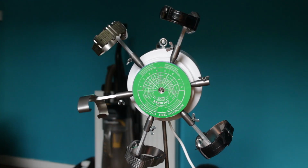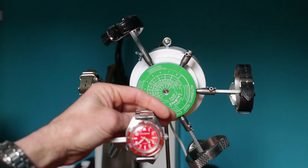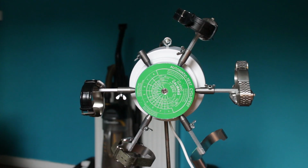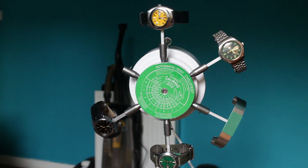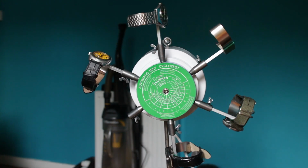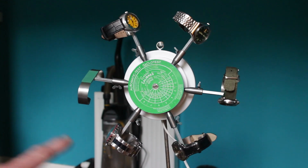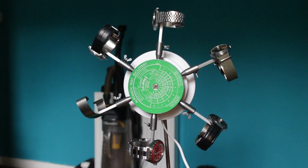And that's what happens when you don't tighten the arms properly. As you can see, the Vostok's still ticking away there. Good old tough Russian watches, eh? I'm just going to stop this video and reconnect and retighten that. Here's the watch winder with the Vostok refastened down here, as you can see.